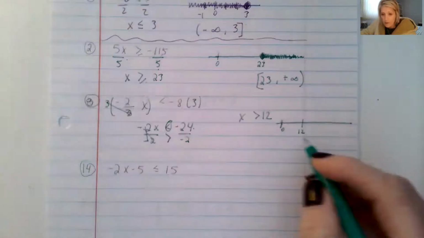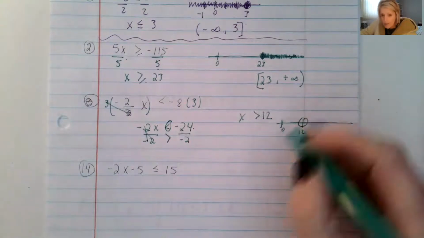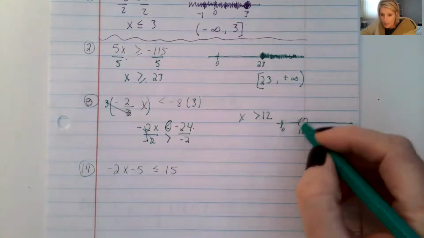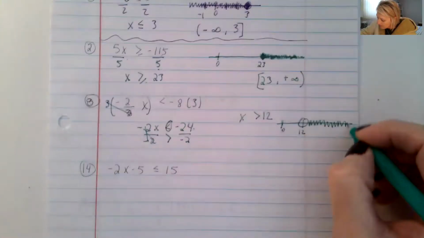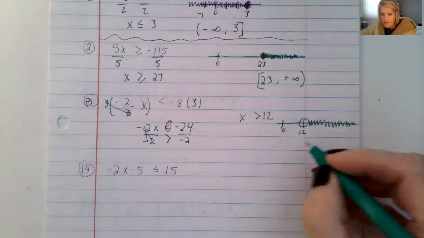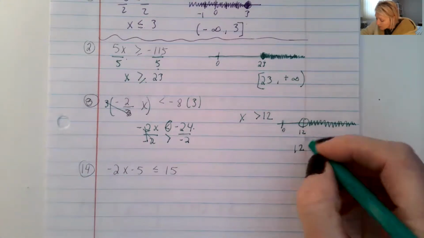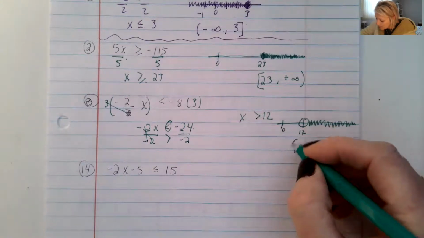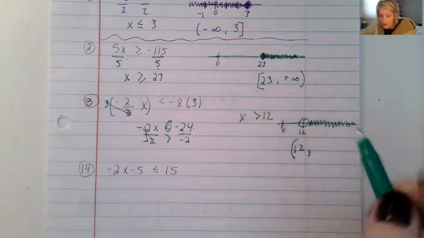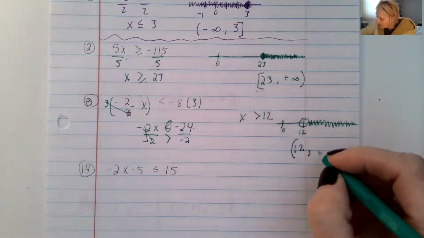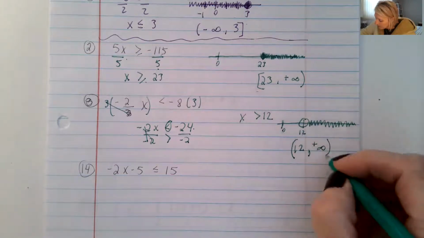So we have 0 on my number line and 12, and it's greater than 12. Because it's not greater than or equal to, it's just greater than, it's an open circle, and I'm going to shade to the right. The smallest my x could be is 12, but I'm not including that value. I'm getting really, really close to it, but I'm not including it. So it gets only a parenthesis this time instead of a bracket like up here. And my maximum value is a positive infinity with a parenthesis.